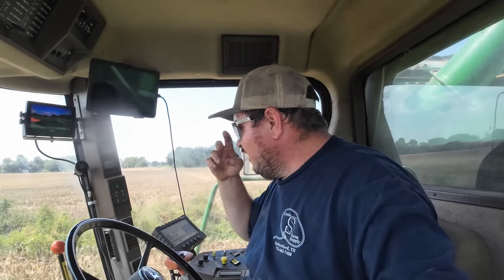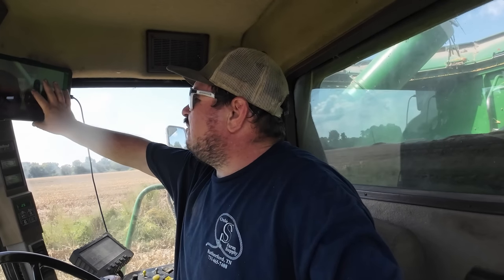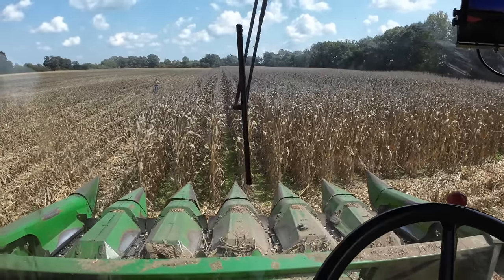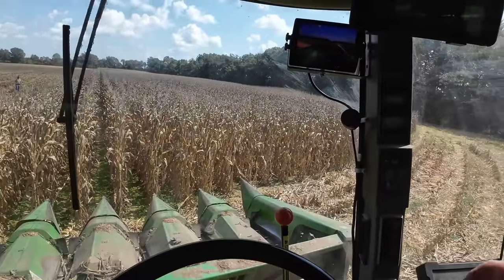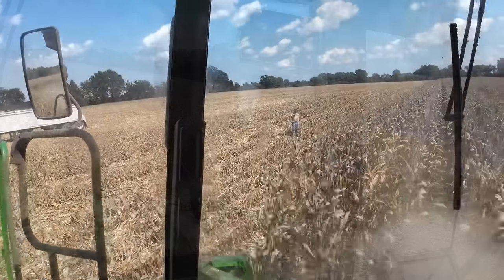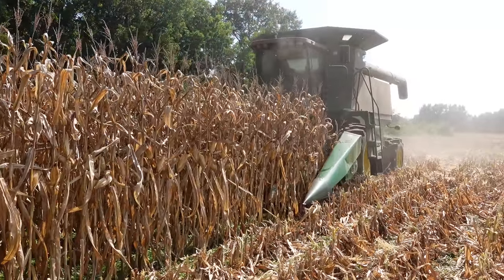For the 3% of my viewers that are watching in Spanish, hola. We are in the cornfield here, going to hopefully finish the last of the Crop Critic corn today. We can get loaded up here. Robert was running the combine last night, and he said this corn right here was running extraordinarily good, so that's a good problem to have. We got my professional videographer over there getting us some cool shots.